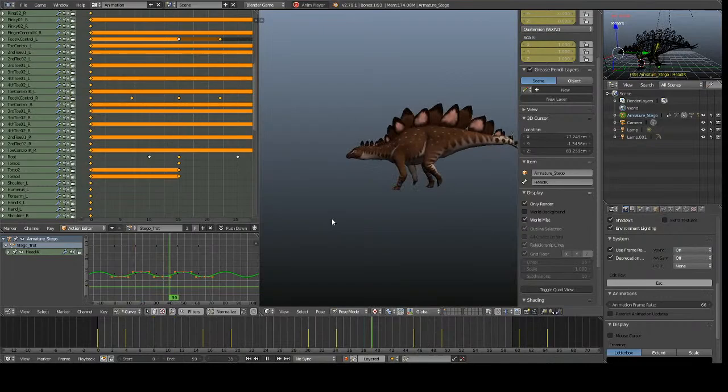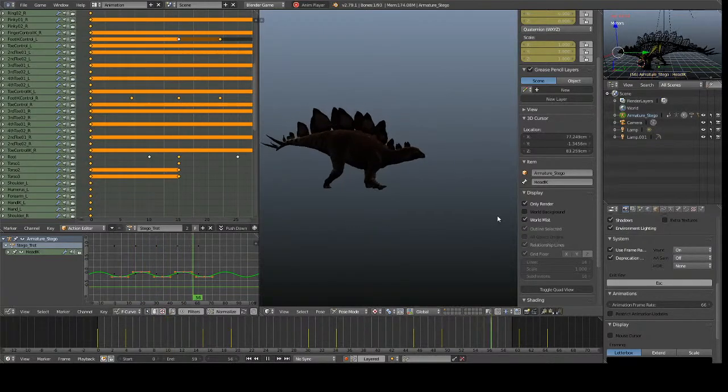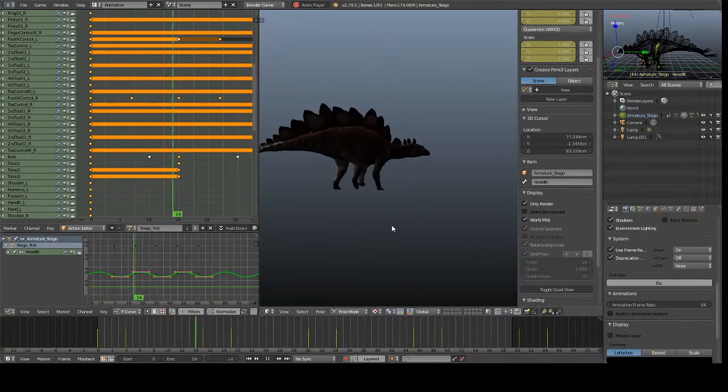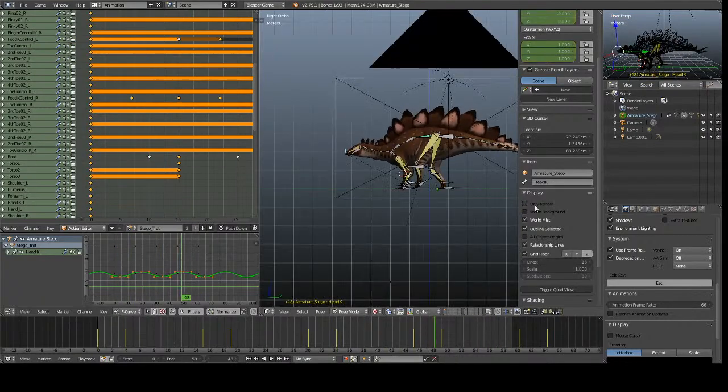I think this is coming along nicely. There's some stuff here that bothers me.